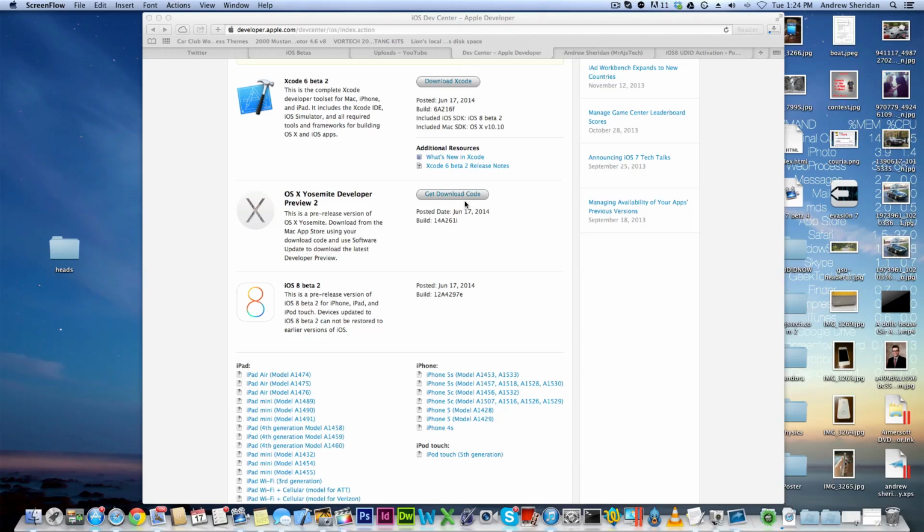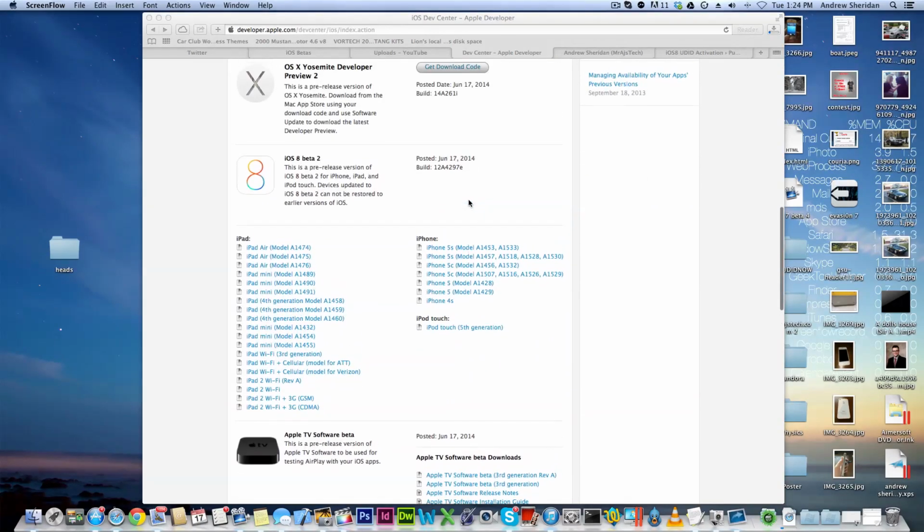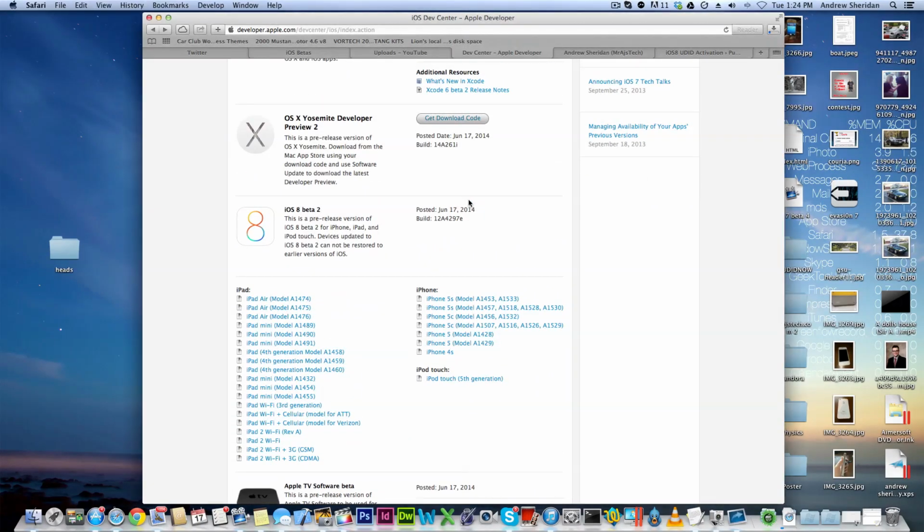So it was just released today, June 17th, and this is supposed to bring a lot of fixes. There's actually a really big update. The OTA update is about 360 megabytes or something like that, and it's supposed to bring a lot of fixes because I know iOS 8 Beta 1 was pretty buggy. I used it on my iPhone 5 for like a day, and then I couldn't take the bugs, so I switched back to my 5S. But it's supposed to bring a lot of fixes.